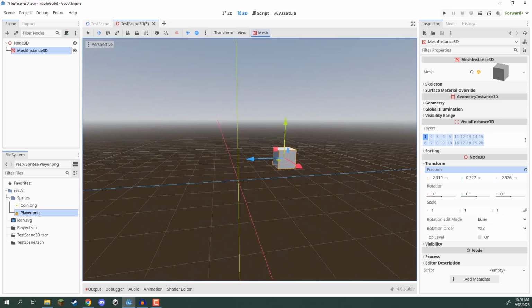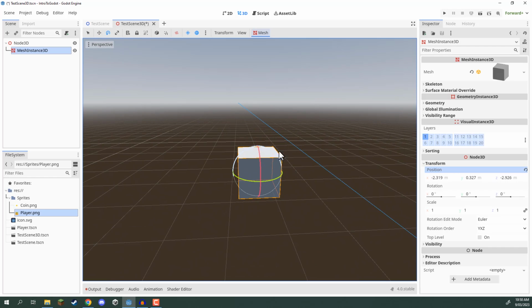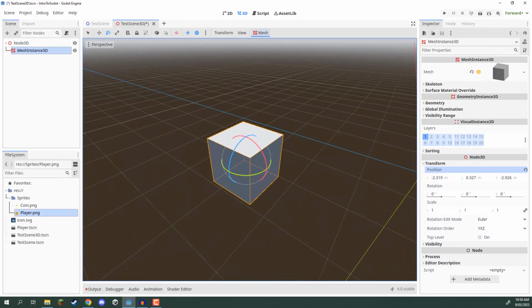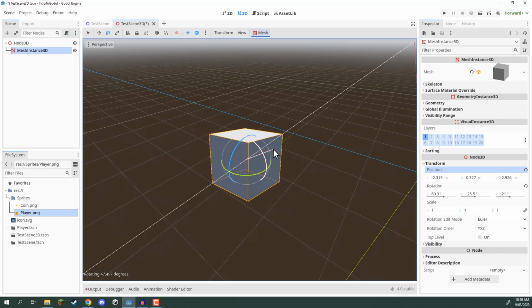Now, what we can also then do is we can rotate as well. So if we press E, we go to the rotate tool, and it does look a bit different. So we have each of these different axes that we can rotate along, like so, or we can just click and drag in the middle of this sphere to rotate it along our current viewpoint. Okay, it should be pretty intuitive once you get actually working with these tools.